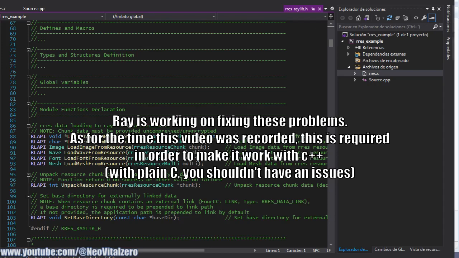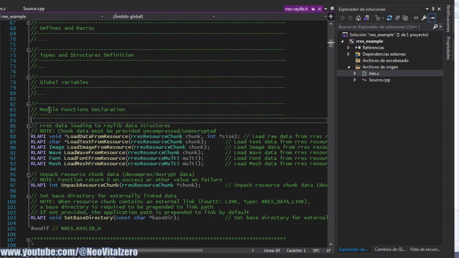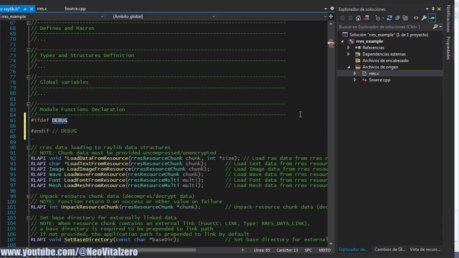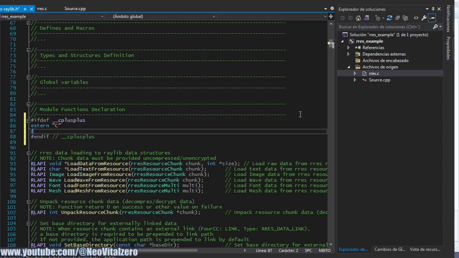So what we need to do here in this part which says module function declaration is to type the following. #ifdef __cplusplus, extern "C" {, #endif.